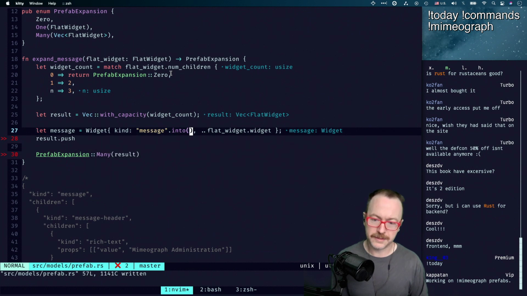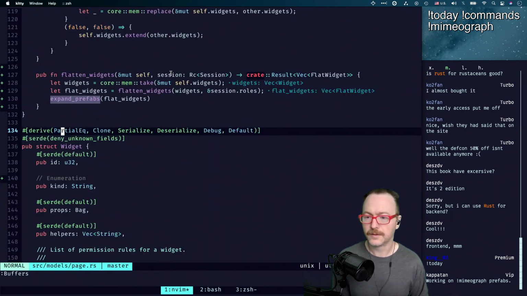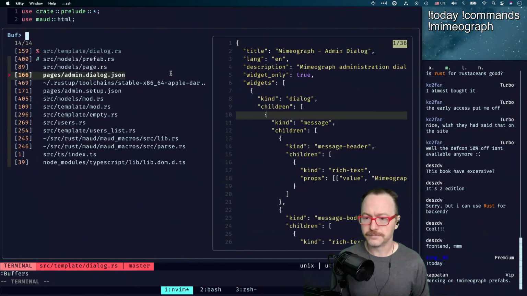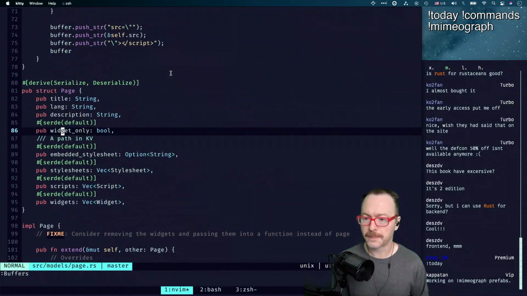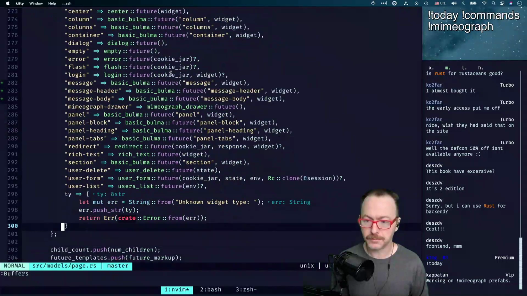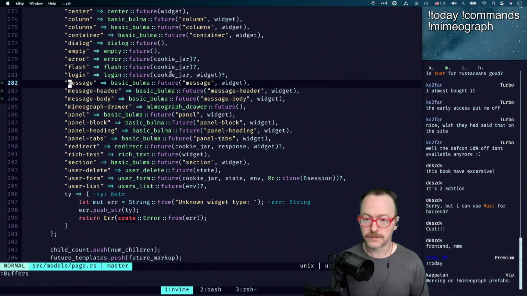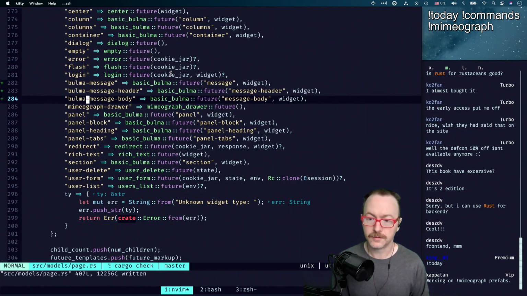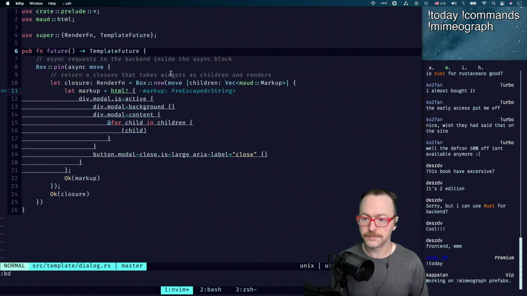I think I want to rename these pieces here. Where is it? Over in page. These are going to be Bulma. There we go. Now we're not going to be conflicting.